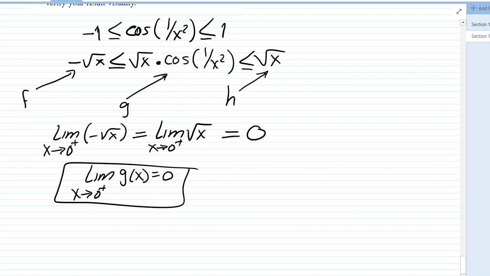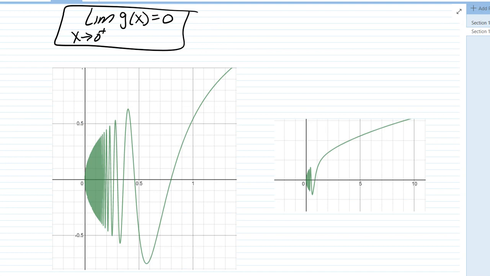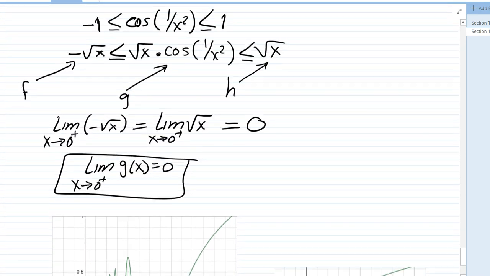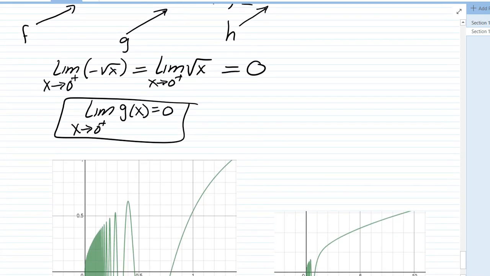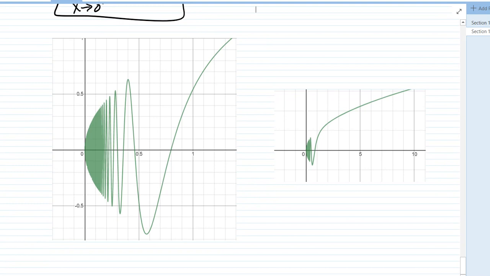And then it also says that you use a graphing calculator to graph it, which I have in Desmos. Let me copy paste it for you. Okay, there you have it. So this is what the graphing calculator portion is. The problem did ask for this. It mentions verify your result visually. So we found that as x approaches 0 from the right, the limit approaches 0, which is this right here. That's where that is. See that?